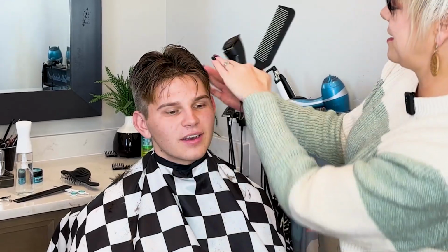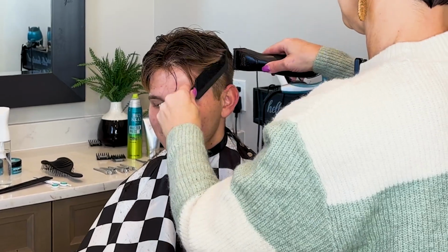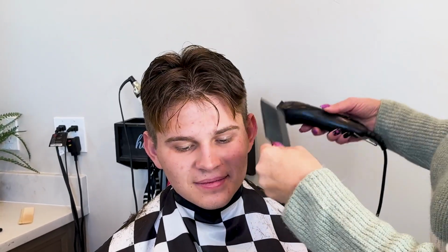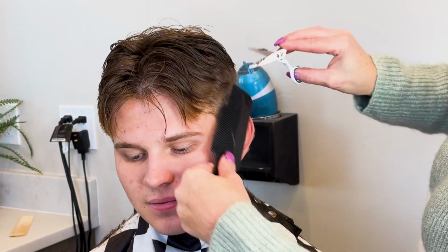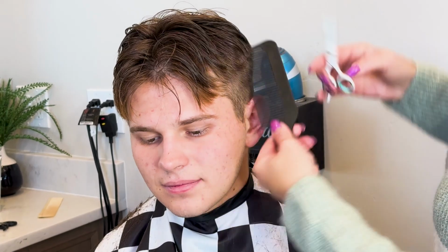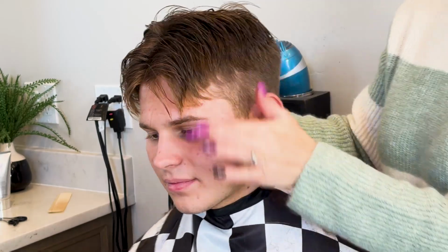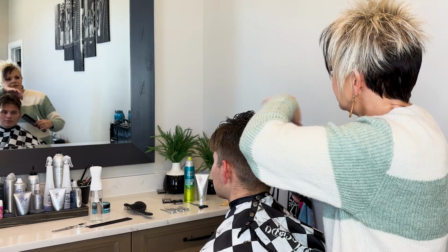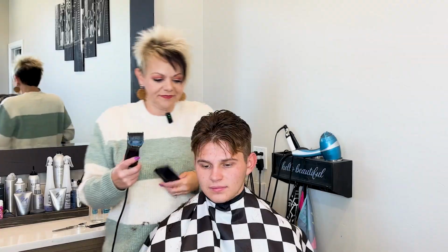Sorry, I'm going to look at you this way instead of the mirror so they can see it. Okay, I'm going to take a little bit of length. Then I'm going to hold this up, kind of cut into this, just to blend that nice. I'm going to turn into the mirror again. Okay, a little bit more over here.